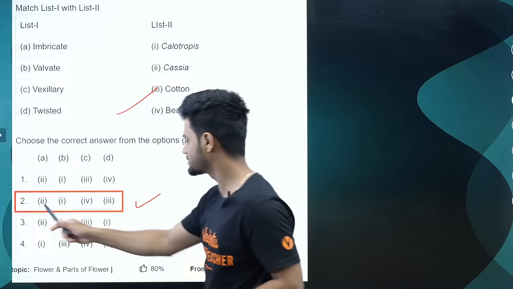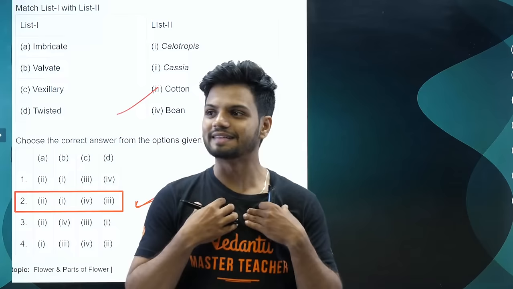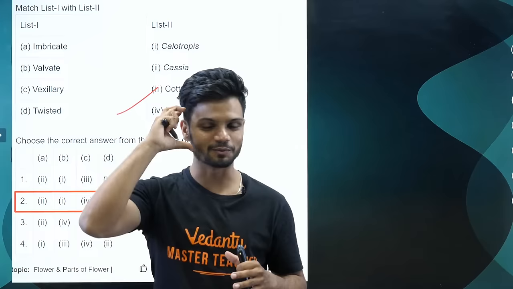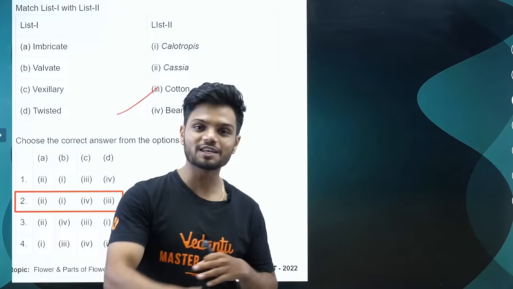See how I make my mnemonics. My mnemonics are very special to me. That's why you will not see me making so many mnemonics, because my mnemonics are based on my experience. So that's how you remember lady's finger is twisted. My sister was a little twisted in the head. So the rose, if you look from top, twisted. Cotton sari, twisted.